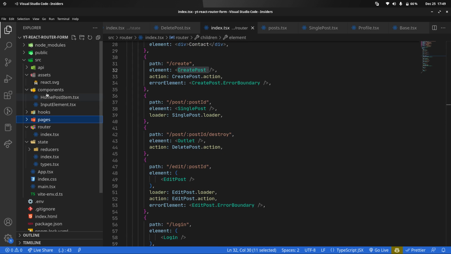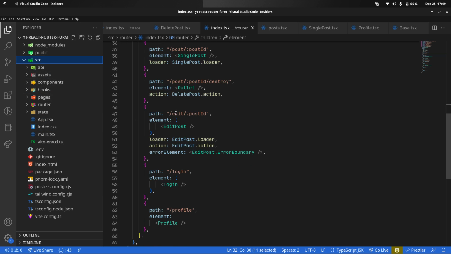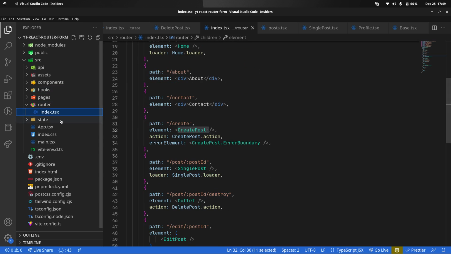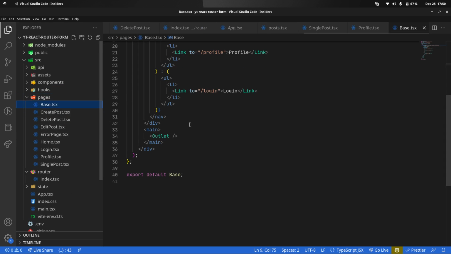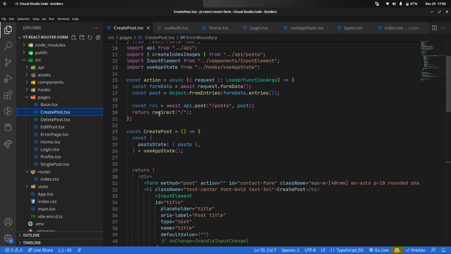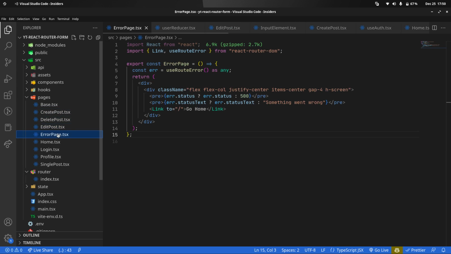This is my folder structure. Before I proceed, let me just tell you how this is structured. We have the router, which contains all the routes, then the app component, which loads all the routes, then we have the pages, which contains all our pages, create post for creating a single post, delete post, edit post, and some error pages.